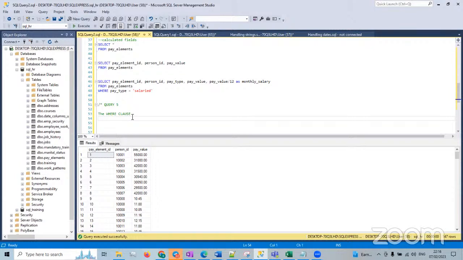There are 5 basic search conditions under which we use the where clause.